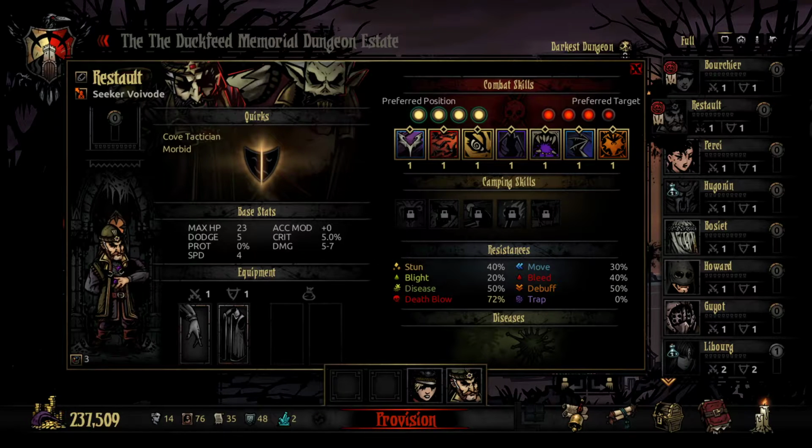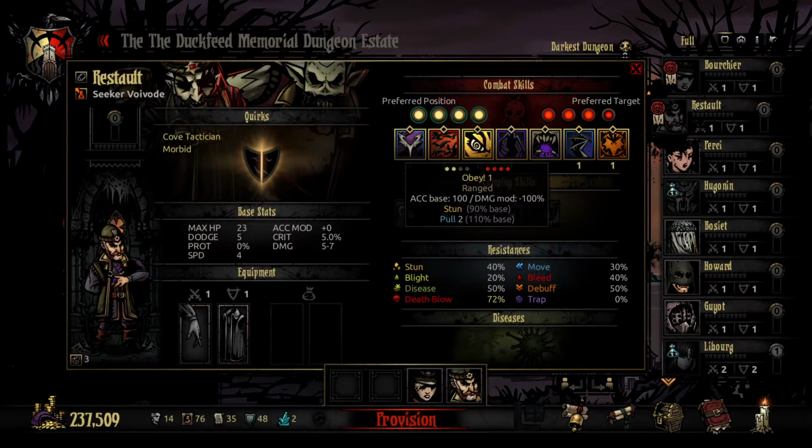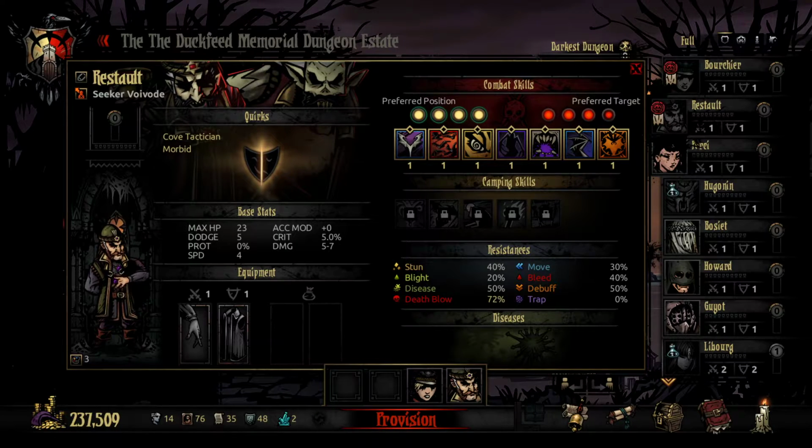Vivoed. So this is the vampire guy. Morbid, great. I don't know how this works. I think he transforms. So yeah, transforms to a Strogi. Gets buffed depending on the amount of darkness, which we're not going to... there's no darkness in the Crimson Court. Stresses other people out. Not that much flock of bats. Obey. So this is the kind of guy I think that we just kind of have to use.